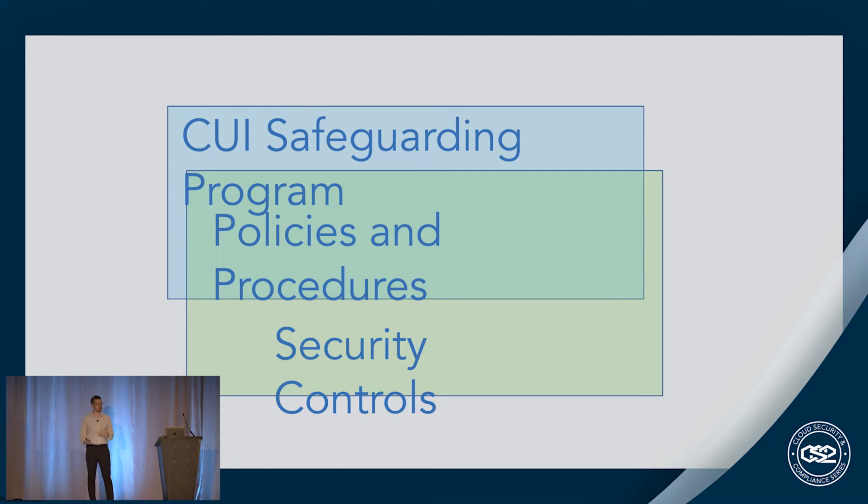And that's a problem, because if we don't talk about it, we can't get specificity back from the stakeholders, and we can't do what's required of us. So we need to start building our own program. At a minimum, it should just make sure that we can meet the safeguarding requirements that are in CFR 2002, and it should probably be just broad enough at least to cover our minimum security requirements under FIPS 200.